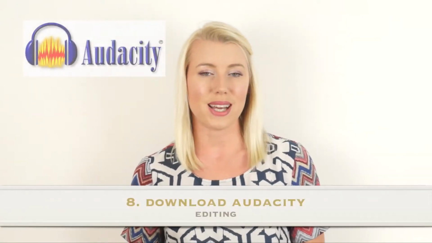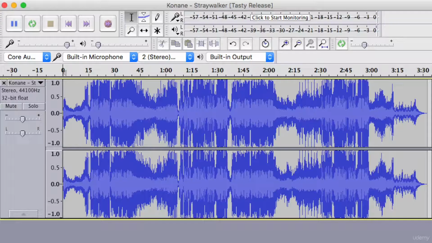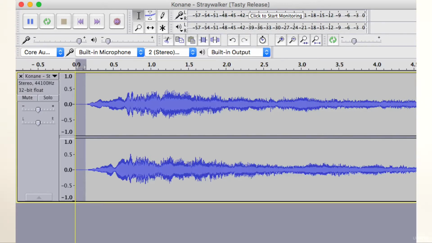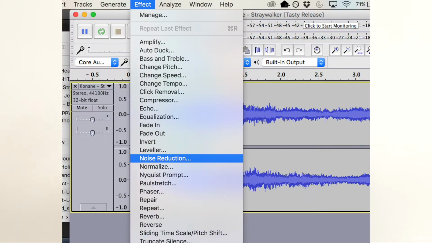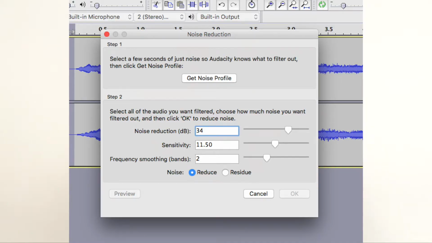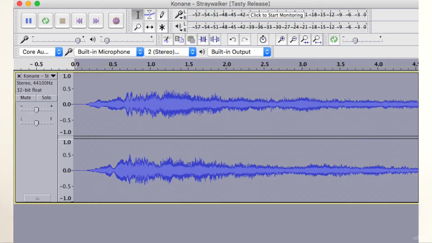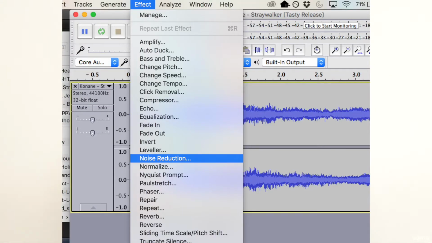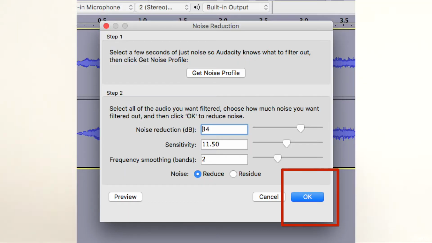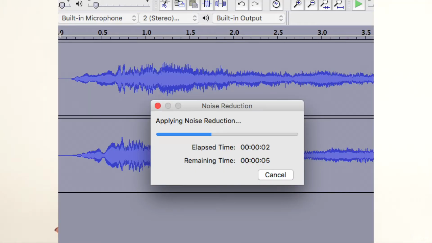I love this one. A really great tool for editing your sound quality is Audacity. It's a free software, and all you do is import the sound, then zoom in really close to a part where no one is speaking. You select that part and click Effects, Noise Reduction, Get Noise Profile. And what that will mean is that it knows that quiet bit is only the white noise because there's no one talking. And then you select the whole file and click Noise Reduction, Reduce Noise, and it will take that background fuzz out of the whole of the video.